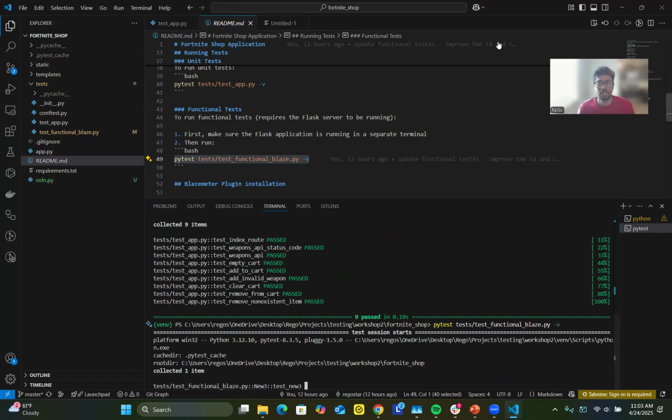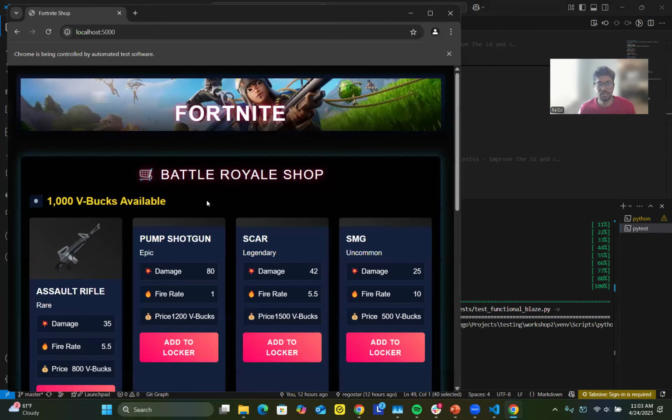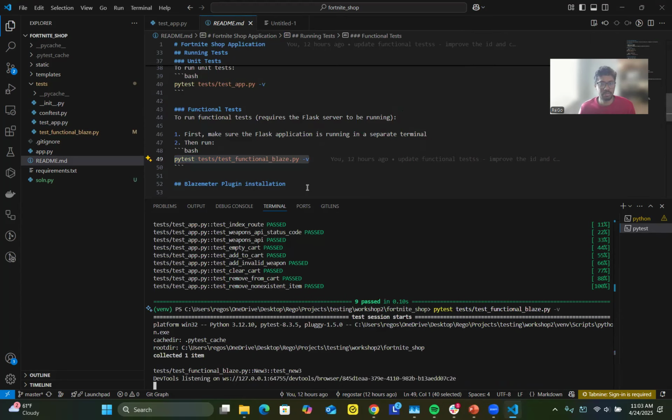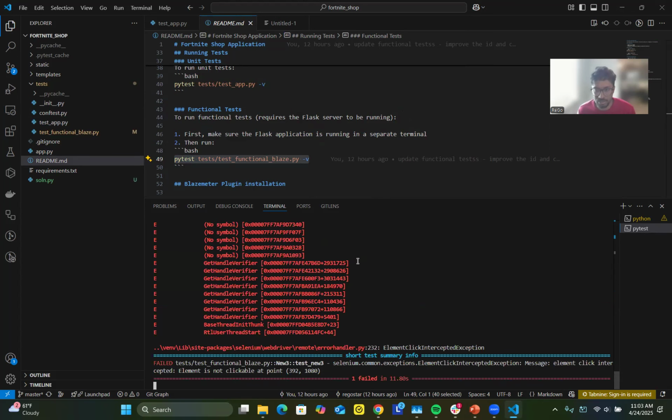Look what happens. My browser is opening. It automatically clicks and adds things. Okay, there's some error.